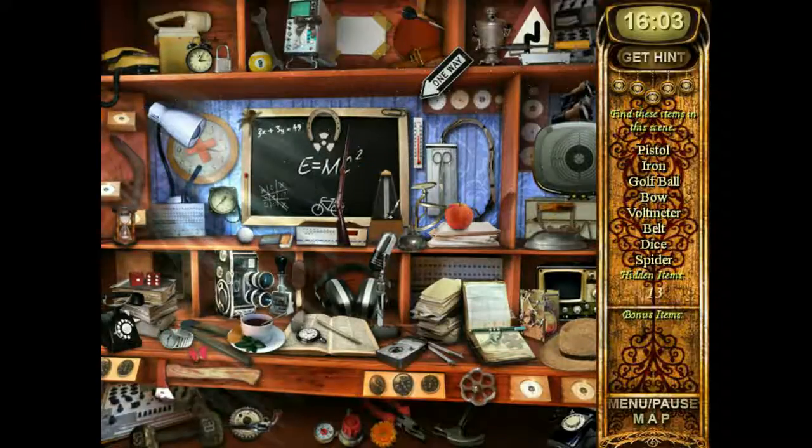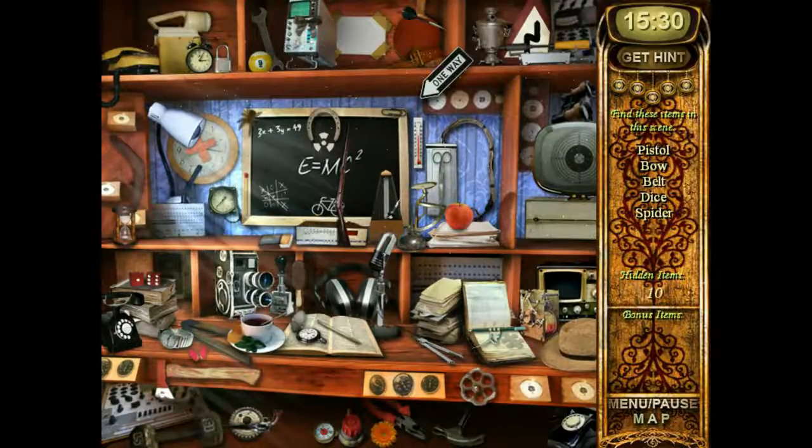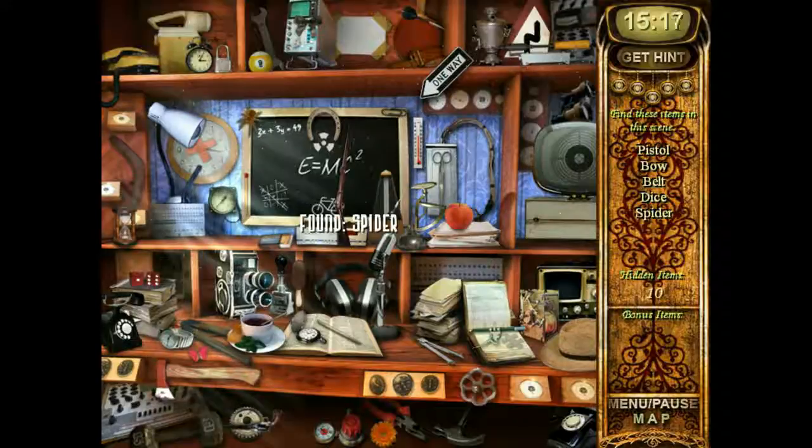Golf ball. Ah, golf ball. Belt, dice, spider. Belt, dice, spider. I guess the belt is going to be curled up or something? Weird. Because I don't have any line on this voltimeter either. Oh, there it is. Belt, dice, spider, iron, bow, whatever. Iron. Still no sign of the bow. That's a flower. I mean, I would be fine if you put that on a package you were giving me, the flower, but no. Spider!